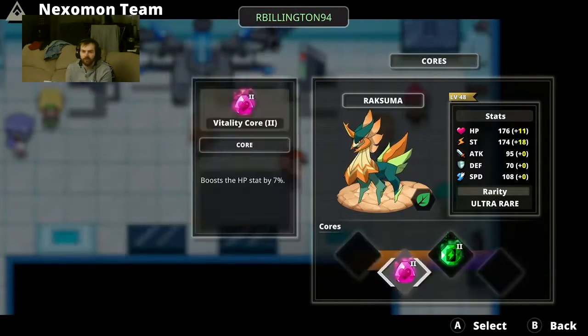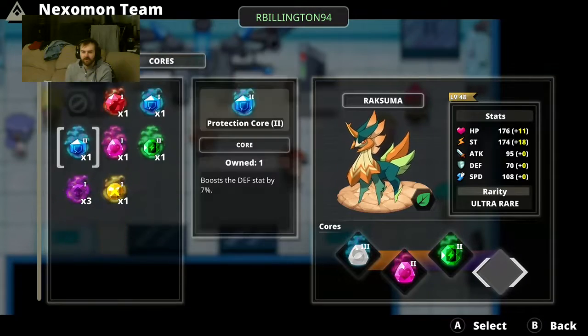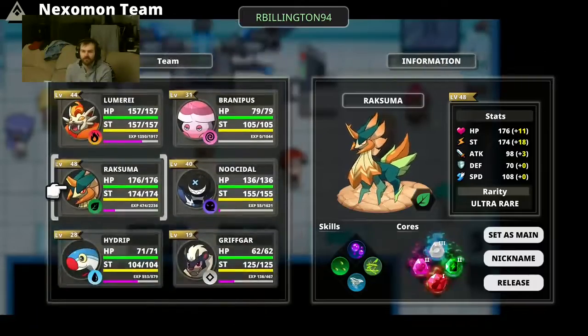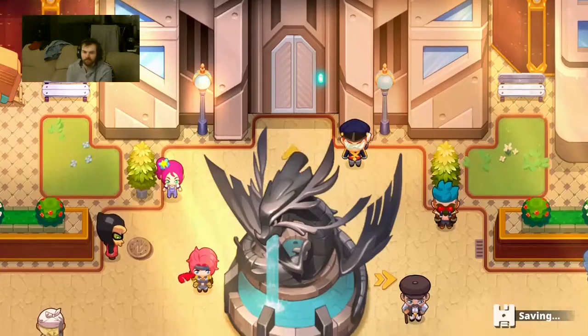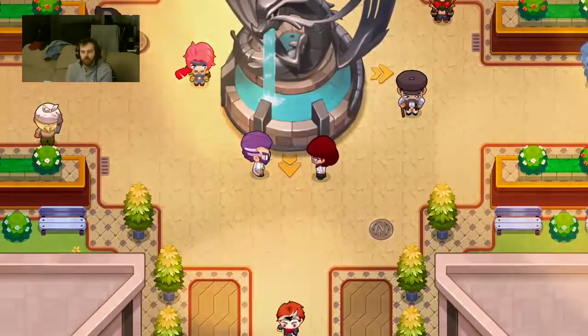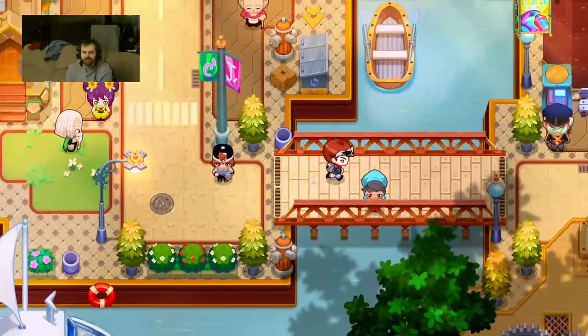And then Raxima can have one, maybe a defense core? I tell you, that's a destruction core as well. But eventually all of them are going to have synergy cores. Right, back to wherever it is. Ignitia. Was it South Ignitia? Or something? I might go there.